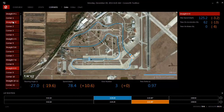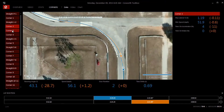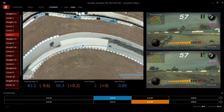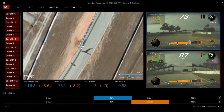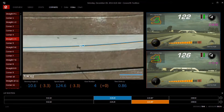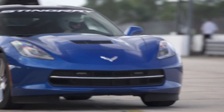On the corners page, you'll see a satellite image of the roads or the track you were driving on, along with statistics including maximum speeds, steering angle, speed, and gear number. You'll also see where you lost or gained time relative to your reference lap, and you have the option to look at each corner with a chart showing the data from that lap. There are many more combinations of video and data available in Cosworth Toolbox to help you improve your time and have more fun with your Corvette Stingray.